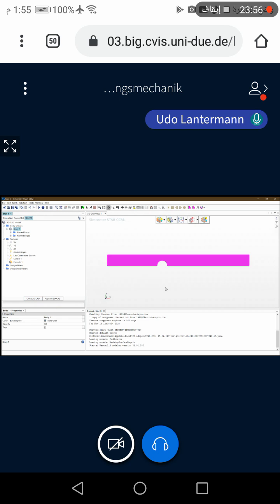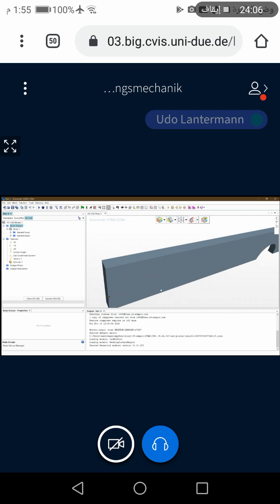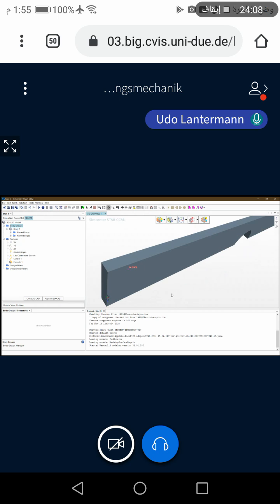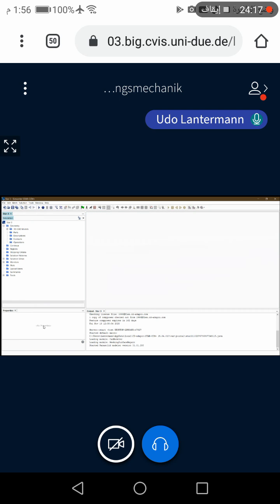Okay, now we have created, if I rotate it a little bit, then you will see that now it's a 3D body. That means in all 3 directions, X, Y, and Z. Okay. So we can close it with close 3D cut.